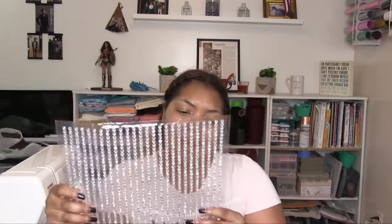So you guys know I love making centerpieces. I do it for Christmas and Thanksgiving. So now I decided to do a fall one since I'm in the spirit. So I went to Walmart today and I found these.